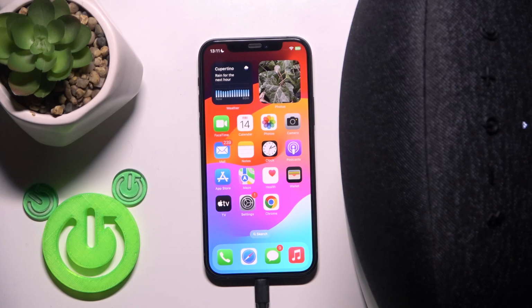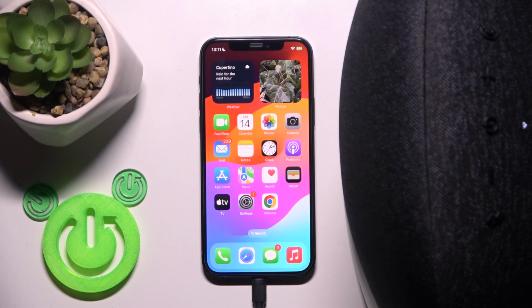Hello everybody and welcome. In this video I'm going to show you all controls on your speaker Onyx 8.